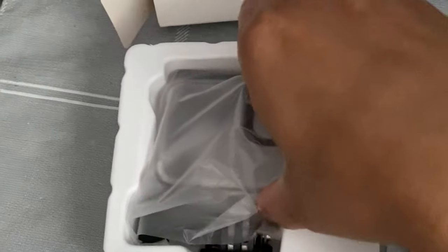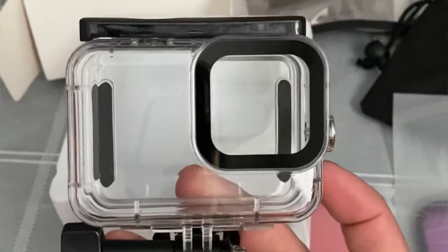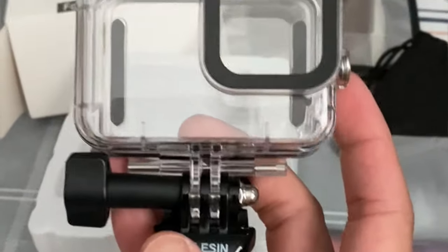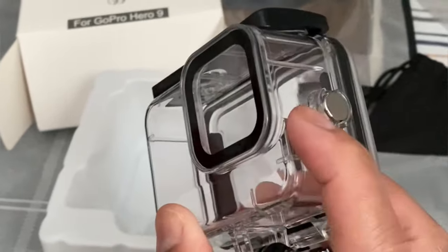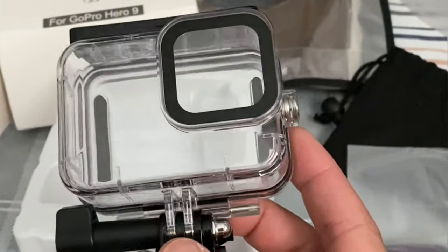Okay, so this is what inside. So this is the waterproof case for Hero. Not too bad. It's like a high quality waterproof case. So this is the actual. There you go, here's the bottom. Bottom inside. Here's the mount. Okay, and we're gonna try to put the GoPro here tonight.